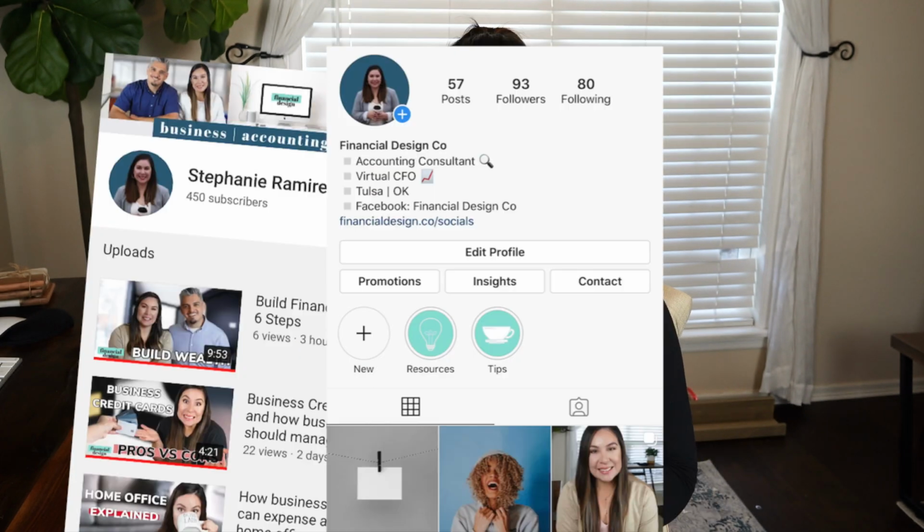Now, with social media and your website, you want to make sure that you are consistent across all of your platforms. So if you have a logo, don't have 3 different logos for 3 different platforms. Make sure that your website logo matches your social media logo. And interact with your followers or the people that follow your pages. If they have a question, answer the question. Be interactive, respond to comments. If someone likes your Instagram story, give them a heart back. Let them know that you took the time to acknowledge that they liked something.